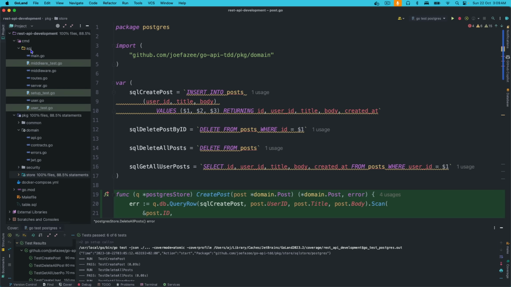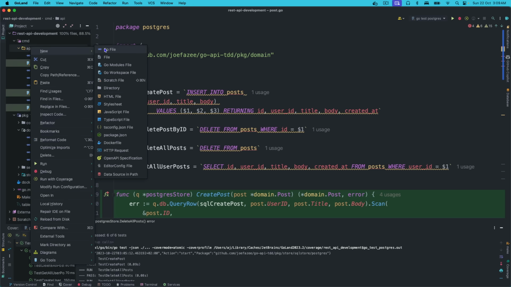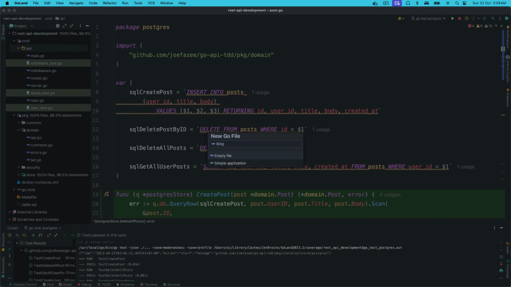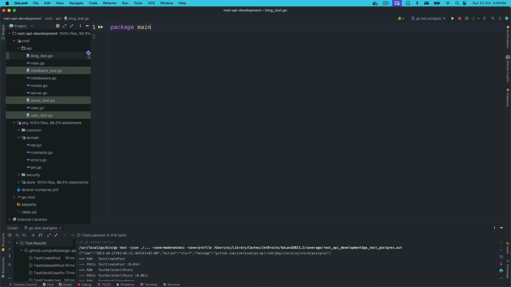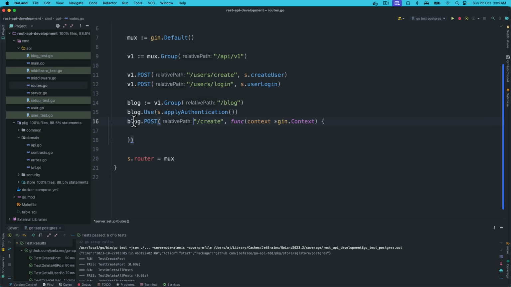Let's start with the blog part, which is basically a way for us to create blog posts, a way for us to view our blog post, and how we can test all that. I'm going to go ahead and create a blog underscore test. At the moment, we currently have, so this is the route.